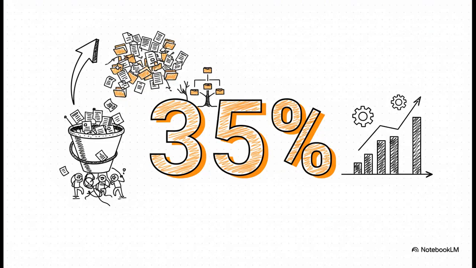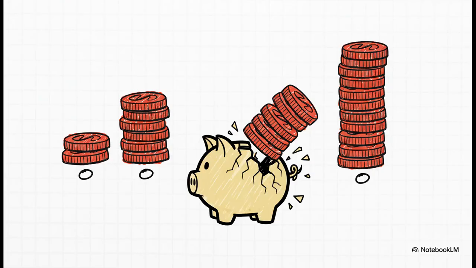For starters, the sheer number of applications is just exploding. I mean, a 35% jump? The old way of doing things by hand just can't keep up. It's creating a total bottleneck. And this is where it gets really scary for the bank. It's not just about being slow. It's about making bad calls. The number of risky approvals, for people who are probably going to default, has almost doubled. That's not just a number on a chart. That is cash walking right out the door.